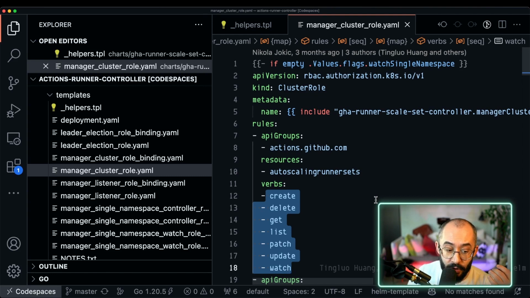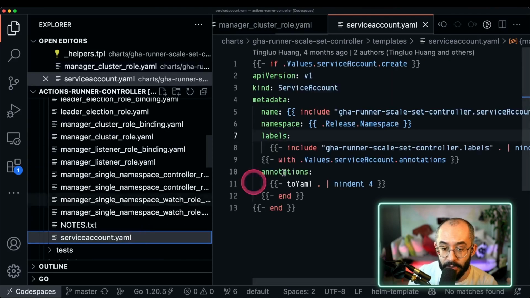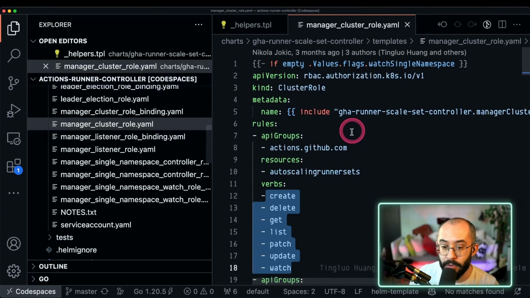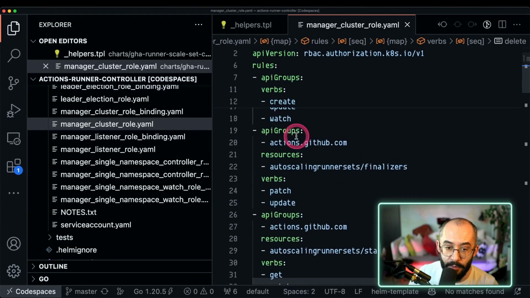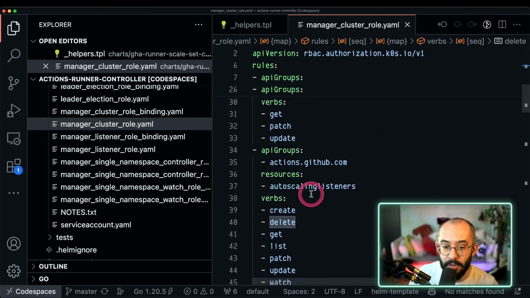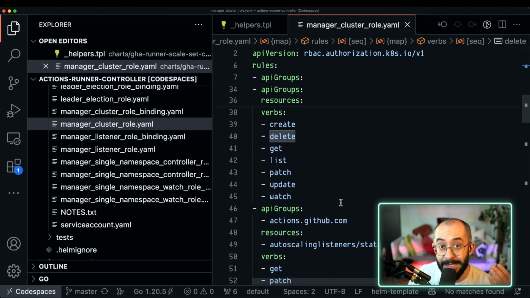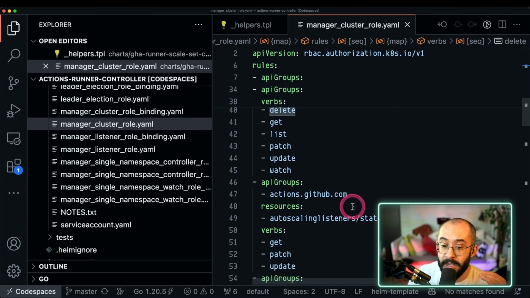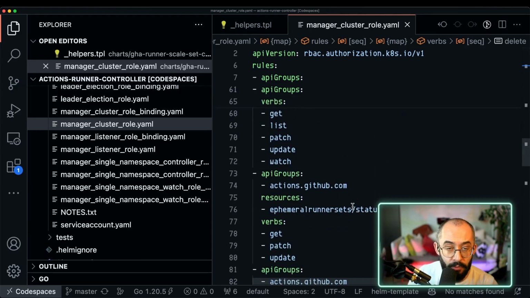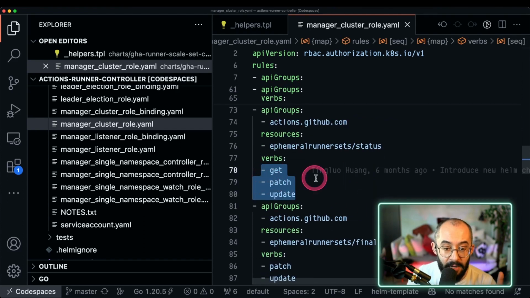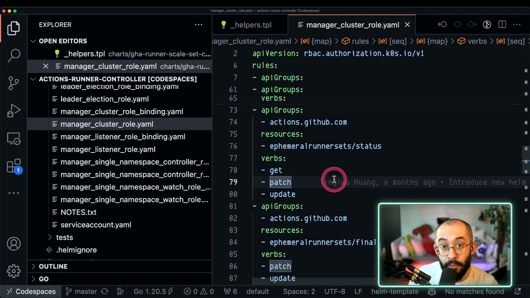You need to create the service accounts on your own if you don't want us to create them for you. And then you need to specify them if you have your own custom configuration. Maybe you don't like our permission structure or for whatever reason. However, these permissions are the bare minimum that we need so that the controller can function appropriately. If you create your own roles, your own service accounts, and if you miss any of these permissions, we have no guarantee that the controller is going to be working.